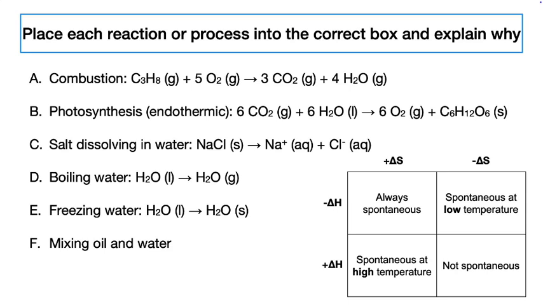We've got F reaction processes. What you want to do is look at the delta H and the delta S for each of these reactions. You'll note there are no numbers to quantify this. You're basing it off your understanding of what's happening. So place them in the corresponding boxes on whether they are always spontaneous, spontaneous at low temperatures, spontaneous at high temperatures, or not spontaneous. Go through and evaluate, talk at your table to explain why for each of them, and then we will discuss. So what's happening in A?